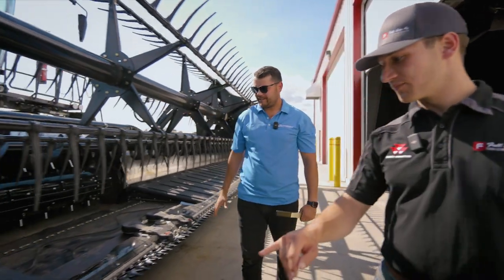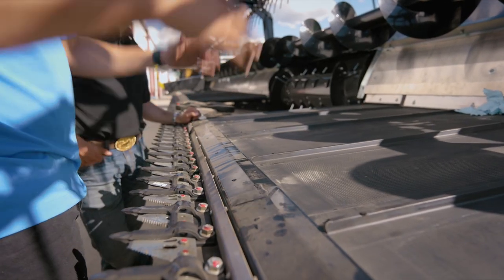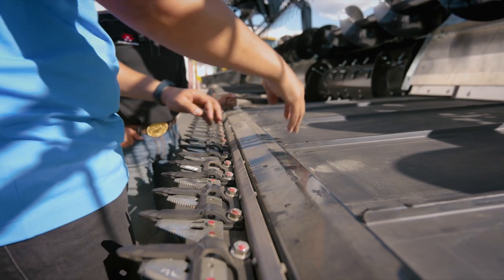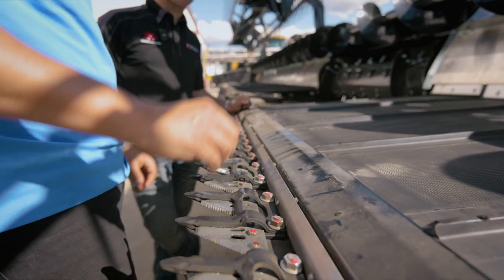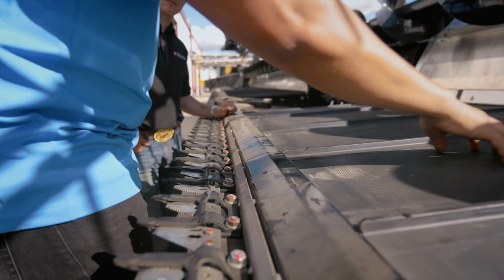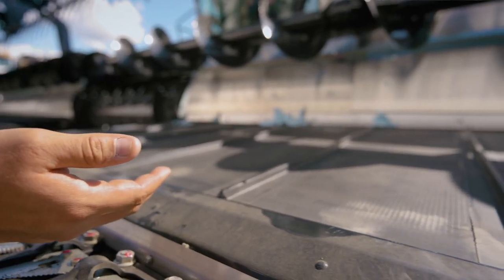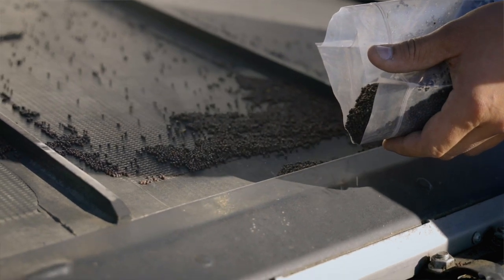Moving along to the air system — this air system is designed to keep the crops on the canvas and stop them from rolling down. What we see in all headers, even ones without the air system, is the area fills up with canola. The air system works just on the cover; when you have dust on it you'll see the streams. All the crops make it behind there — they blow on and fall or reseal down on the canvas, stopping here and feeding in. Here in West Canada, I'd say 80% of headers have the air system. When our reels are going and grains are getting thrashed out on the reels, anything that lands on this canvas goes into your hopper.